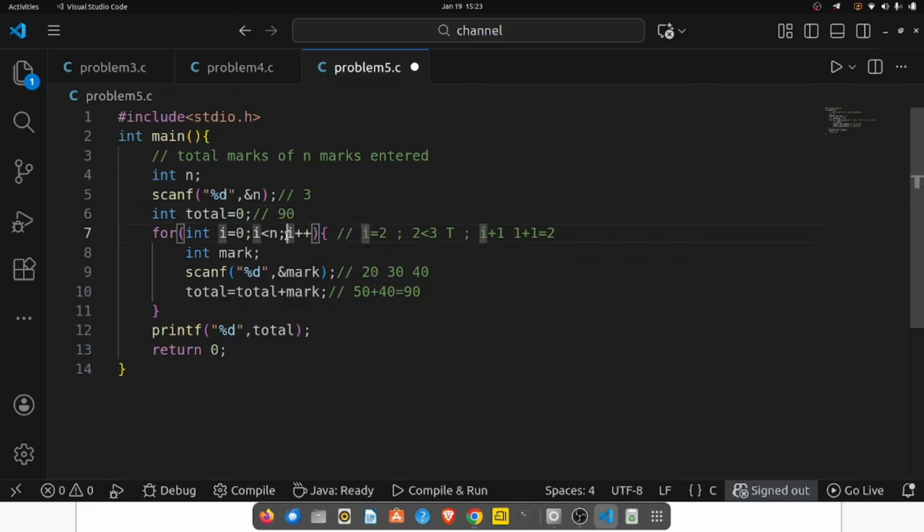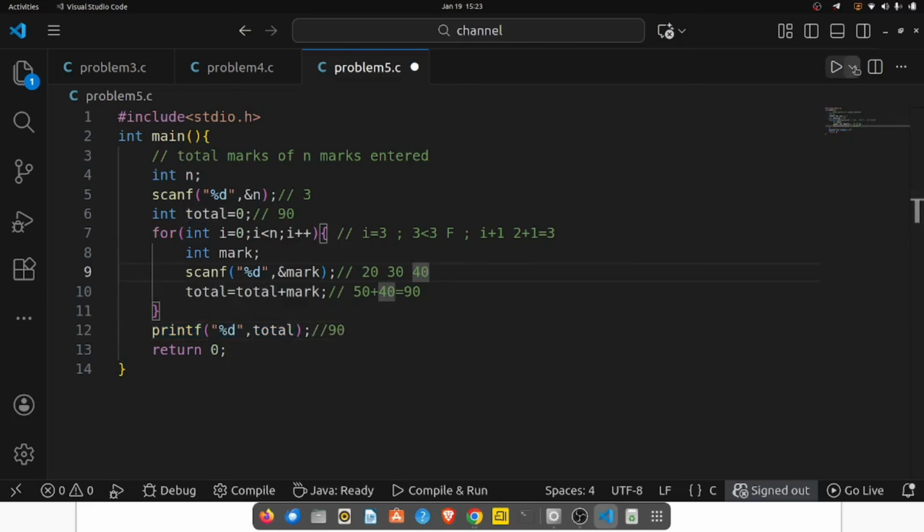Then again the increment step will be executed. Now i is 2, right? 2 plus 1, it will become 3. Now i is 3, it will check 3 less than 3, the condition is false, and the loop will be terminated. So finally this line will execute. So in our total we have 90, right? So it will print 90 here.